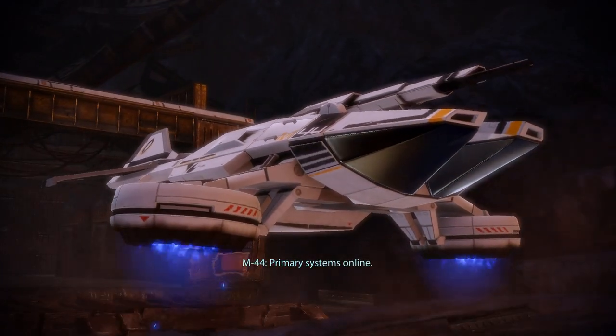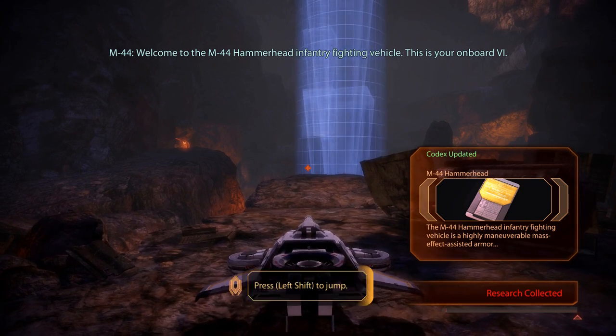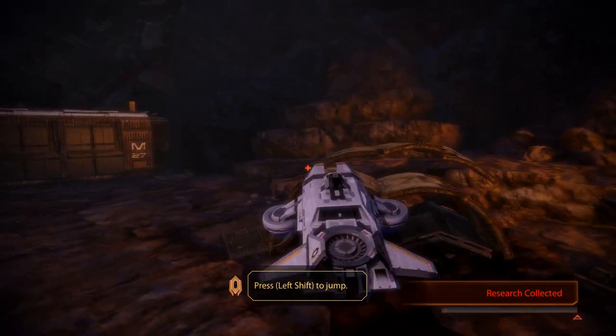Primary systems online. Welcome to the M44 Hammerhead Infantry Fighting Vehicle. This is your onboard VI.